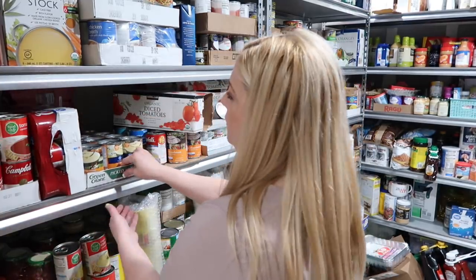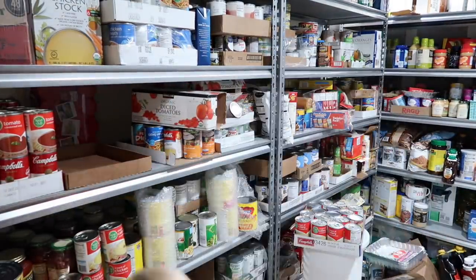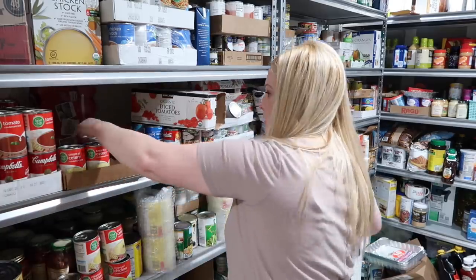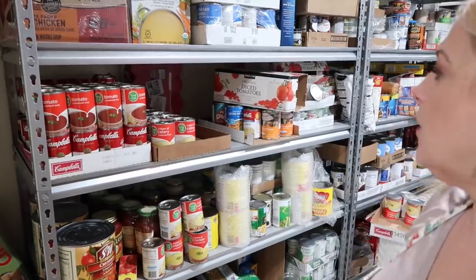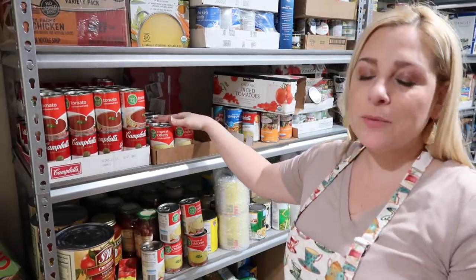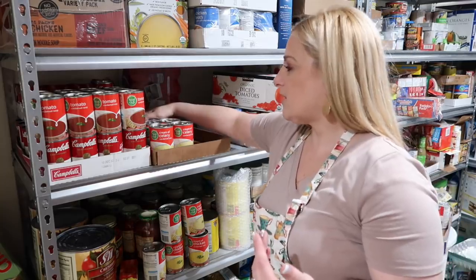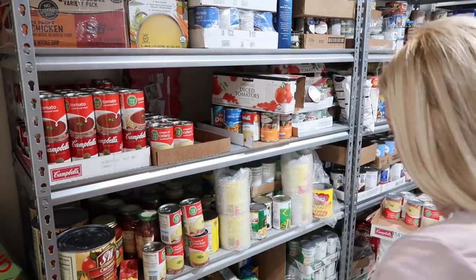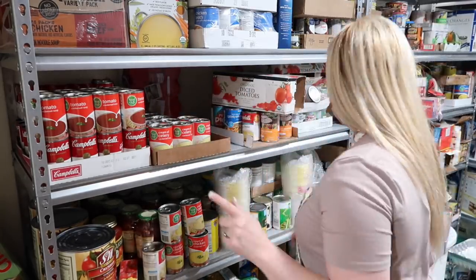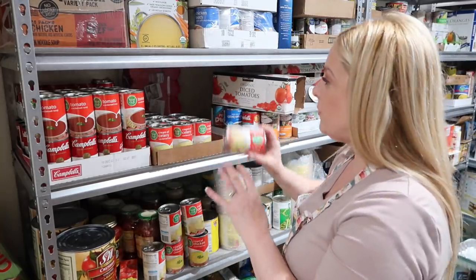So I'm gonna move these out. I will use 2 cans per recipe. I can make those into freezer meals. So I can make this 2, 4, 6, 8, 10 times right here, but usually when I double it for a freezer meal, that's one freezer meal session, like it goes quick. So this is why when you're meal planning, you're meal planning from your food storage.